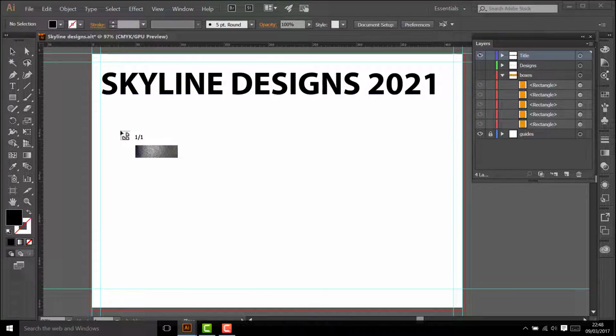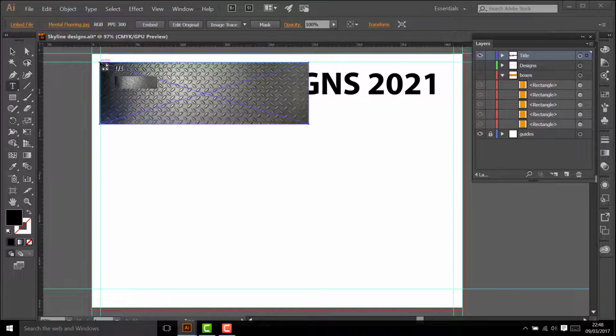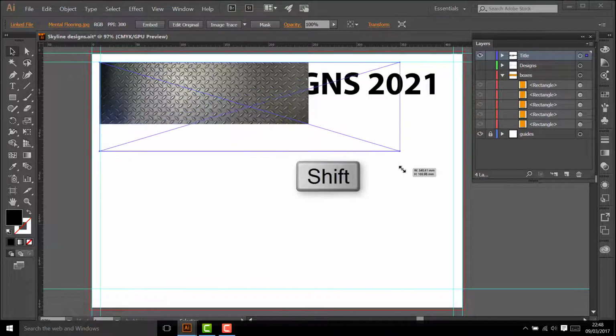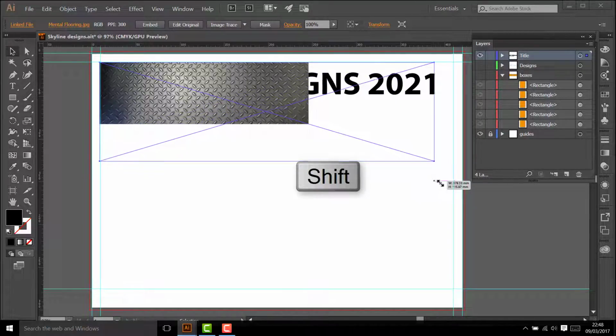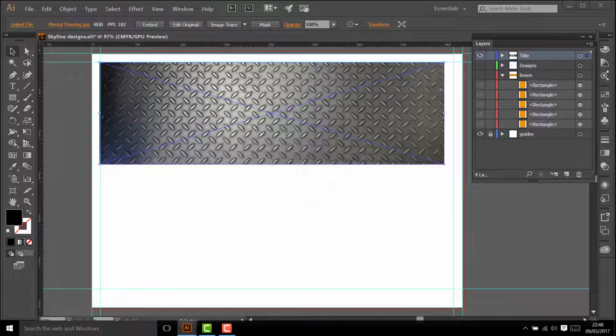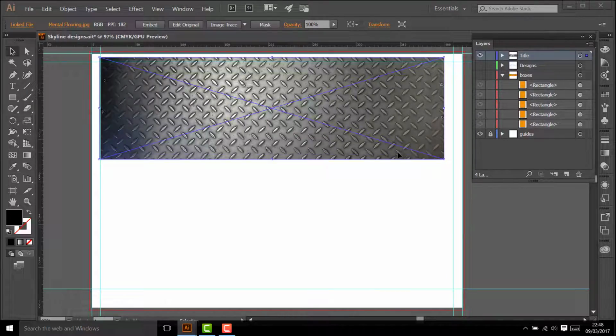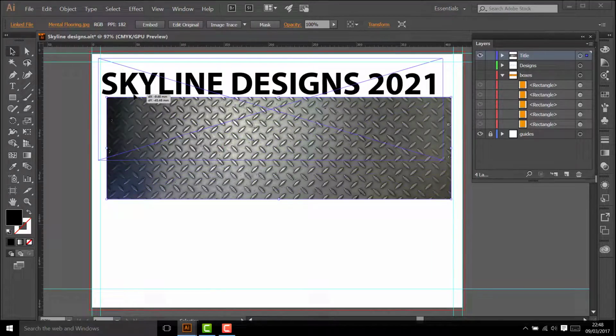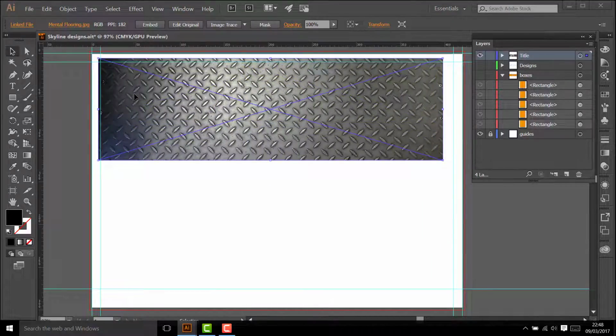And then you can see your image is loaded in the cursor, so I'm just going to let go of that on the guideline there. And again, using the selection tool, I'm going to enlarge that up. And remember to keep your finger on the shift key when you do this so it's proportional. And what we're going to do now is make a clipping mask so the image comes through the text.